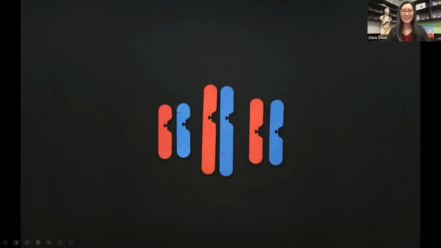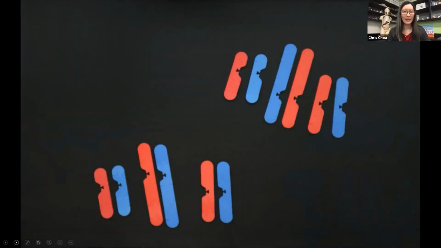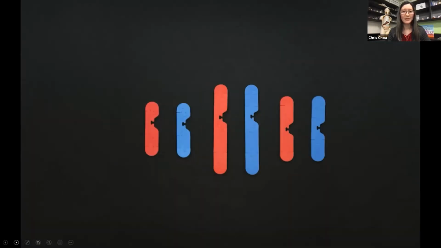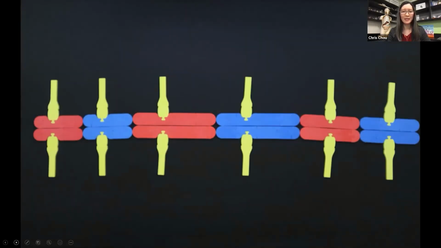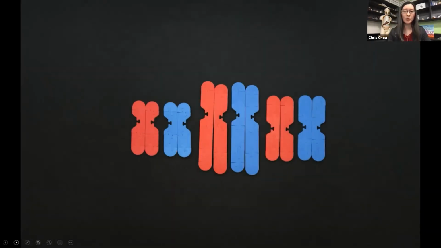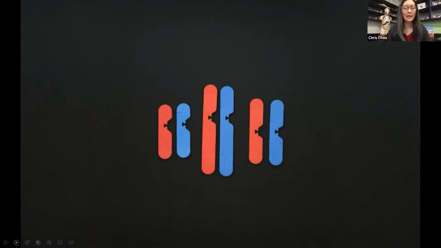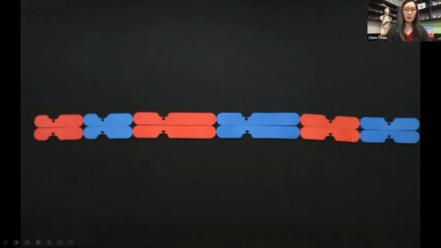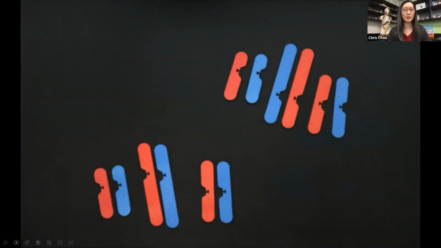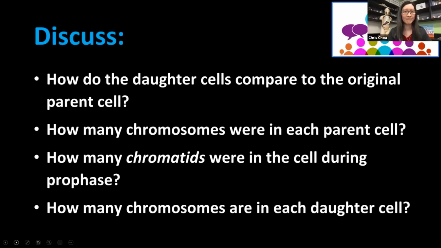All right, so Heather's going to, or Chris is going to play this little animation here. So that's the classroom set that you're seeing in this animation, where there's three pairs of chromosomes. And of course, those yellow parts are the kinetochores that connect to the centromere, and then the spindle fibers are attached to them to help guide the chromosomes to the ends.